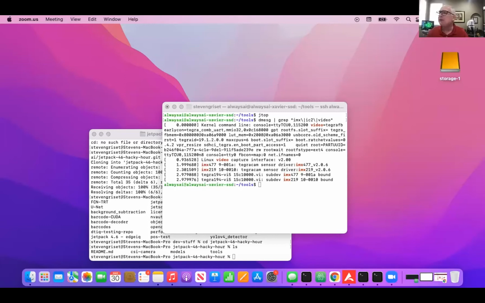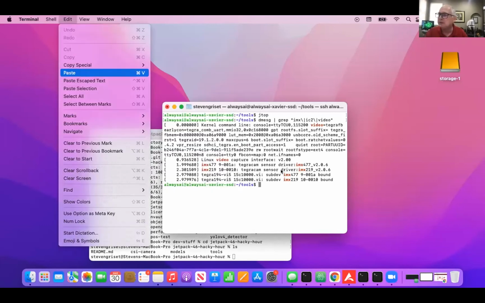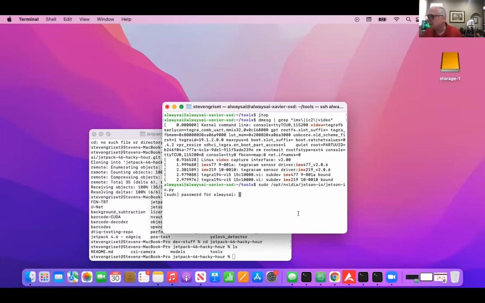Before we get started into the application, I wanted to show how you get to that new tool. Right now I've SSH'd into my Xavier system. What I'm going to do is type in this command, and it went very fast, but you go to sudo, and that's how you get to the jetsonio.py command.